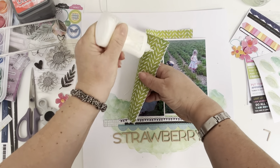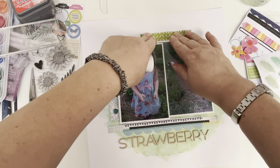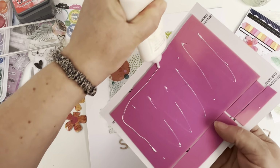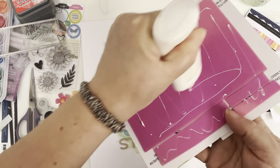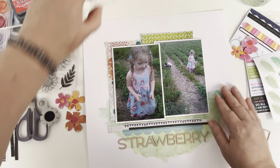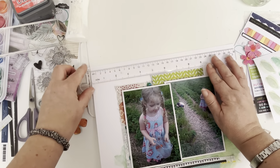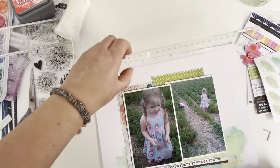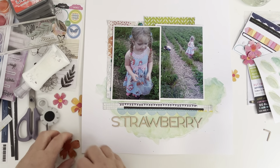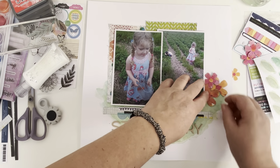Use my wet glue for ease because I'm happy with the placement. I don't want to mess about pulling it all apart and then forgetting where it was. It's running out and the nozzle's getting a tiny bit clogged. So just taking my time and then checking that everything's square. Back in with the flowers again.